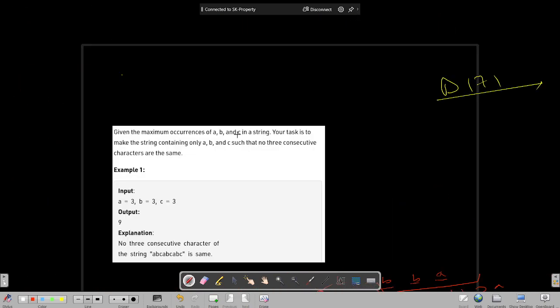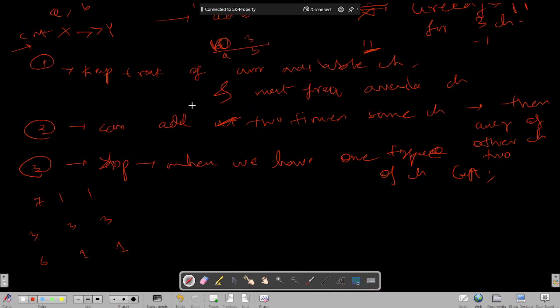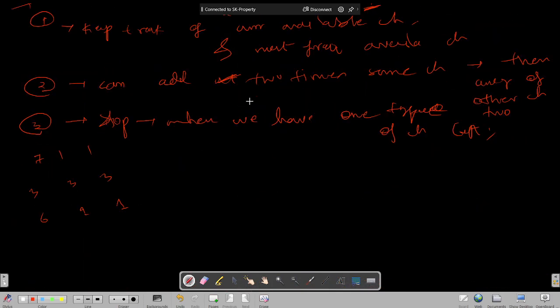Then we will dry run for this case 3 3 3 and 3, because that is a very naive case, we cannot determine anything from that. So let us run first of all from 6 1 1. ठीक है. तो ये A है, ये B है and C है, the most frequent character is A, right? So I will take 2 times A. थर्ड प्लेस में या तो मैं B ले लूँ या तो मैं C ले लूँ, सिंस इसकी फ्रीक्वेंसी सेम है, राइट? तो इनमें से मैं कोई भी उठा लेता हूँ.